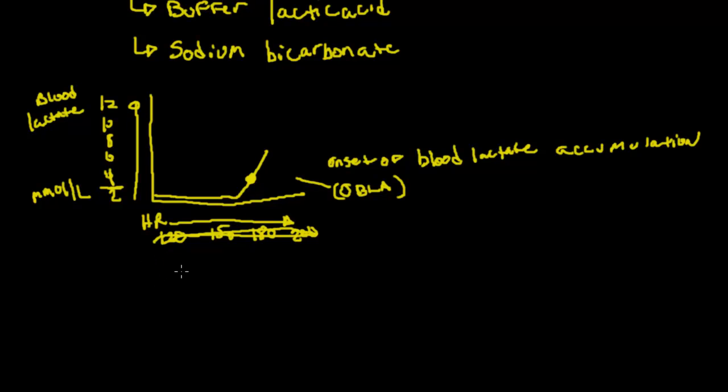So for the average person, it's around 50 to 60 percent of their VO2 max. And if you don't know what VO2 max is, it's the volume of oxygen that you can get out to the tissues per minute. So it's normally expressed in milliliters per kilogram of body weight per minute. The average person's VO2 max would be 35 mLs of oxygen per kilogram of body weight per minute.